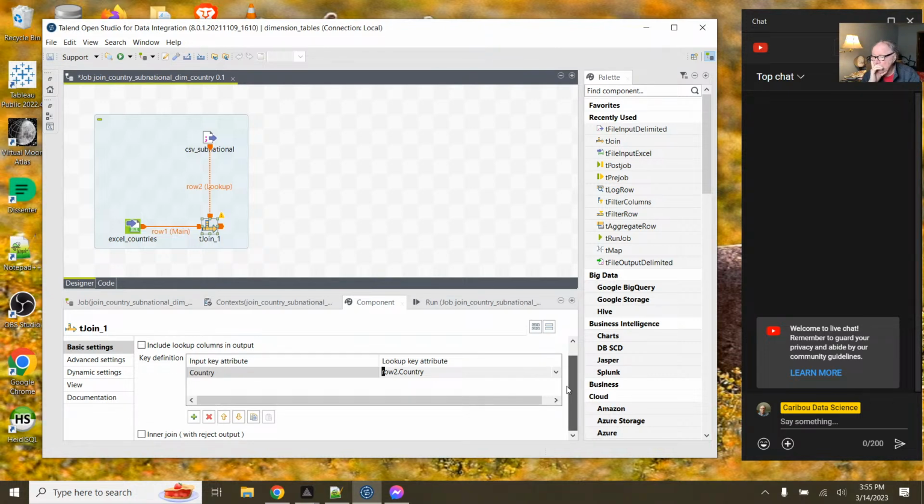We're not going to do an inner join because what we ideally want is to return all the countries, and only the matching ones in subnational. So we should be able to come over here now.